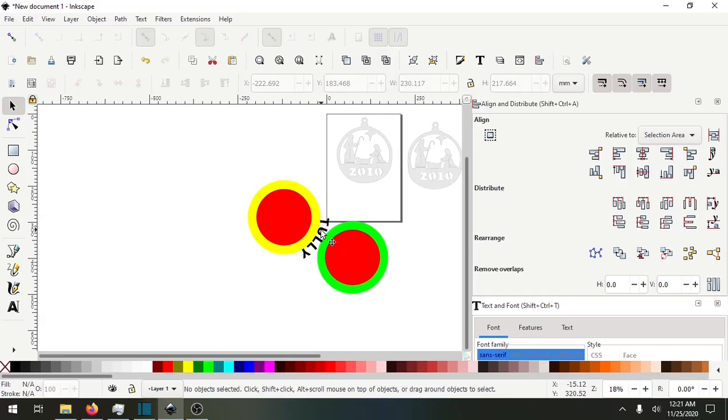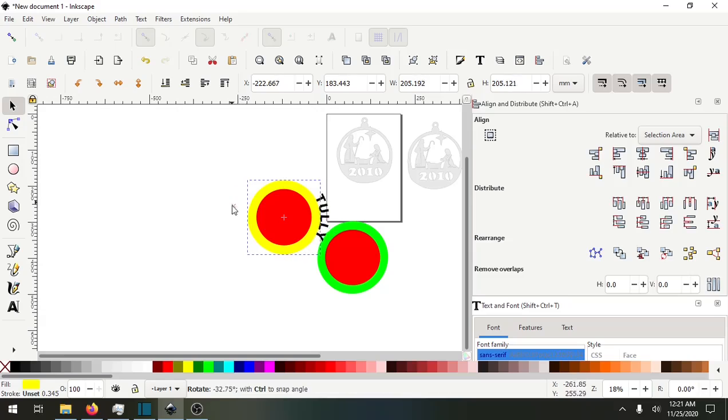Now, in order to rotate this, you're going to want to do, double click and try and pull it. That's not how you do it. You select the yellow circle, click it twice, you'll get your arrows, and you rotate that. Once you have your text to the top, like so, obviously you don't want it up there, you come over here to the flip section, and you want to flip the object vertically. Your text will now be on the bottom.